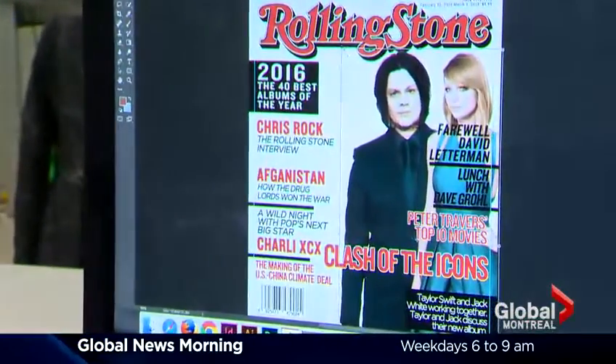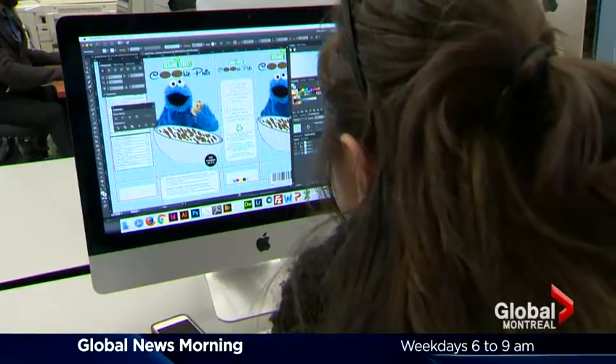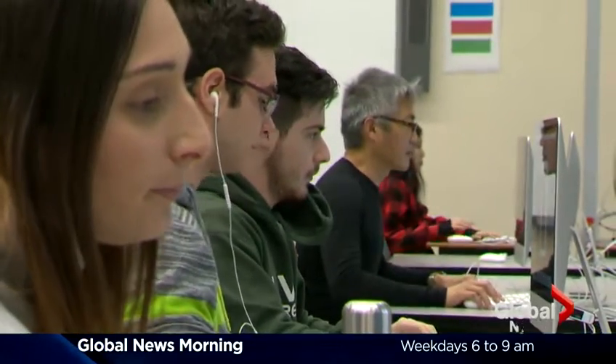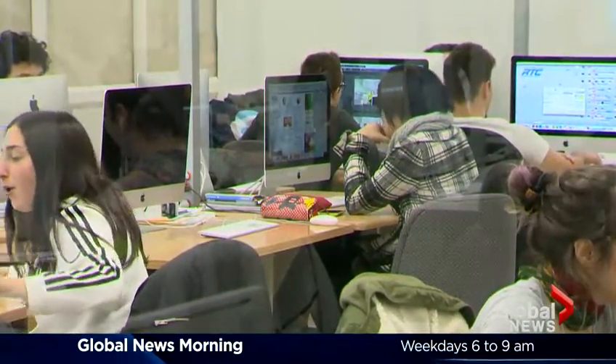The government recently updated our program of studies, so we have more photography than before, more web — just to cater to today's needs. Because printing is going down a little bit, but it will never disappear. Every time you go grocery shopping, everything you pick up, even an orange has a little label on it, and that has been printed. We are competency-based — one module at a time, six hours a day. We learn one subject, and then after, let's say, 100 hours, another teacher will come in and teach something else, from start to finished product.